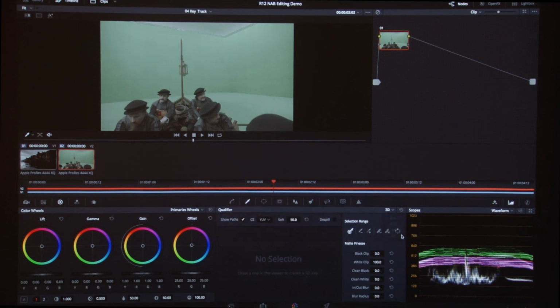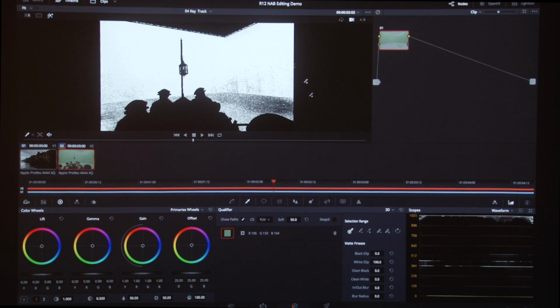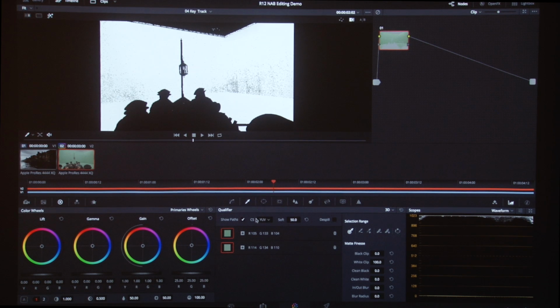So the first thing that we're going to do is get rid of the green screen, and to do that I'm going to use our 3D keyer, and this does color keying in a 3D color space. So imagine, if you will, we're making a selection in a color cube. To make my green screen selection, I just draw a line over the green I want to get rid of. Now I'm going to show you the matte that we're building, and I'm just going to make it black and white. So this is my selection so far. I can add to that selection by swiping across more, and what you can see in the middle here, it's added two swatches, one for each of my swipes. This is the green that it's removing. Actually, in this case, black is being removed and white is being kept.